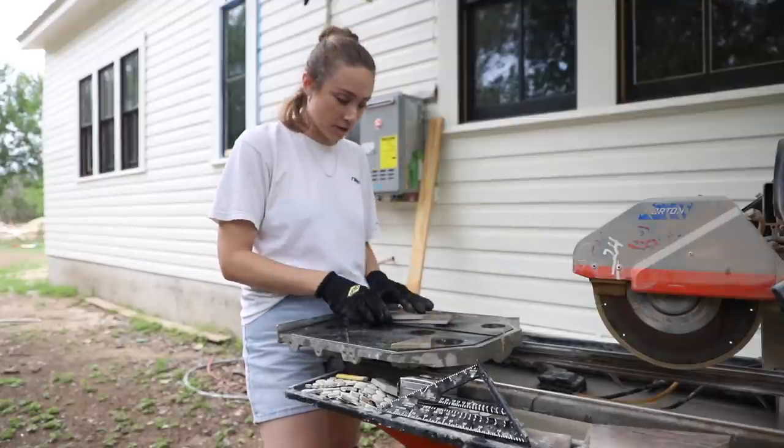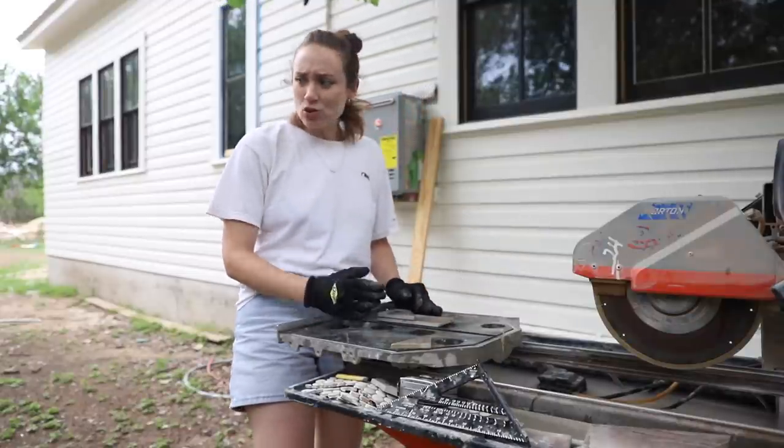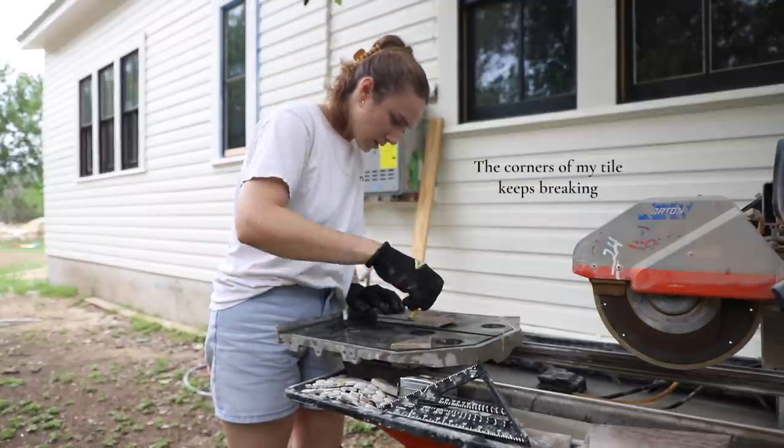I rented this table saw for the week and I'm just cutting all of the pieces to size, and I'm still struggling not to break them, even though I'm cutting them with the saw. And I just don't know what to do.